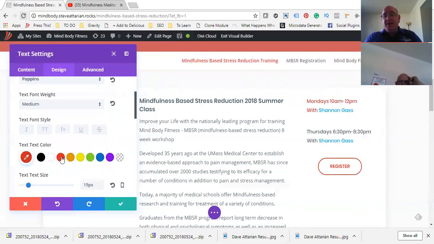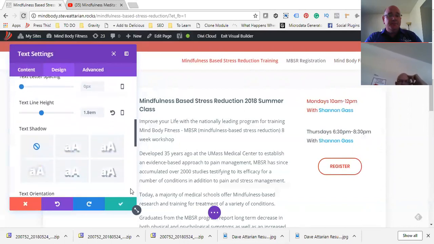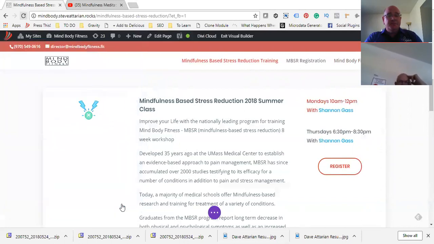I can change the text color. Yeah, it's something in the thing that's treating the link text differently.